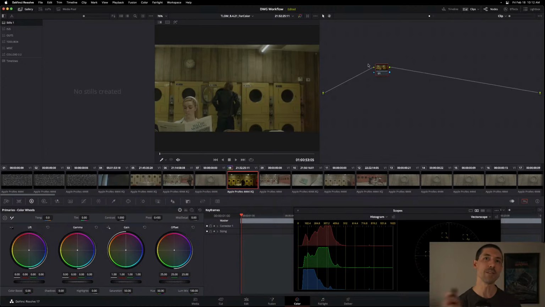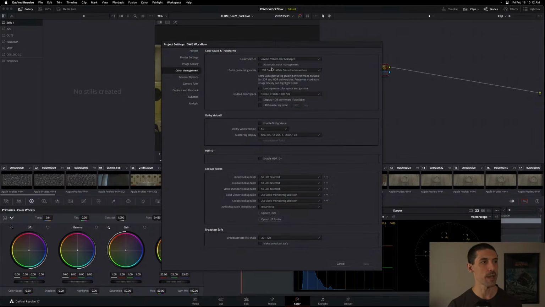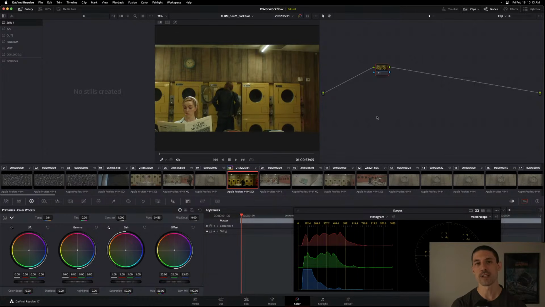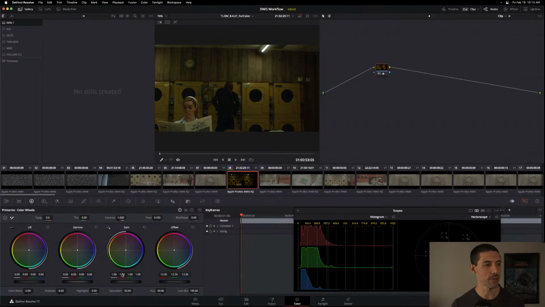But the reason for the difference between the way these controls feel in a scene space versus, I'm just going to flip my output transform back over here, the way those things feel in a scene space versus in a display space versus HDR or whatever is because of the state of the image and the response that we get when we manipulate it. So that's why there's a difference there, and why, for starters, you guys heard me talk about offset being a pretty good analog for exposure in a display space. But check out, you can see even as I drop my exposure way down to like a 12, I'm getting a little clumpy at the bottom there, but I'm generally getting an iris-like behavior in my image.